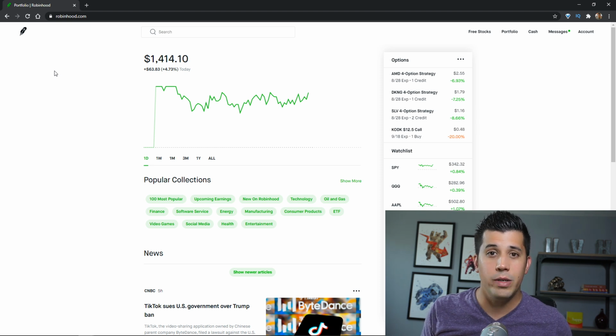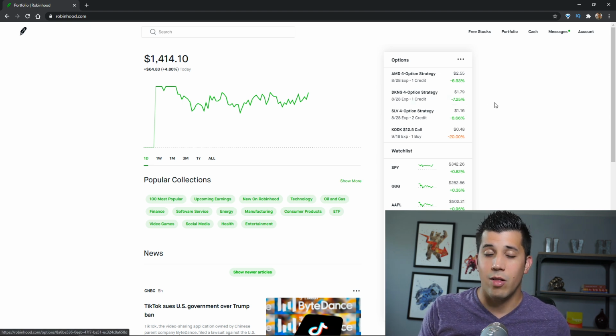I'm going to show you how to buy and sell a put on Robinhood web. So this is the web version only, not mobile. Robinhood web, Robinhood.com. And you see that you have the ability to view your portfolio, make trades here, and so on. So I'm going to get right to it. I'm going to show you how to buy and sell a put.